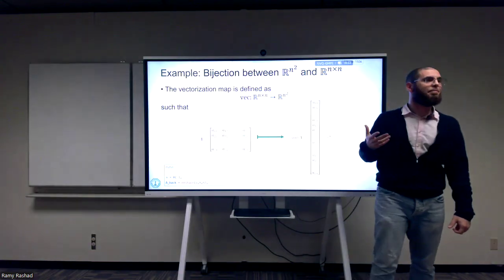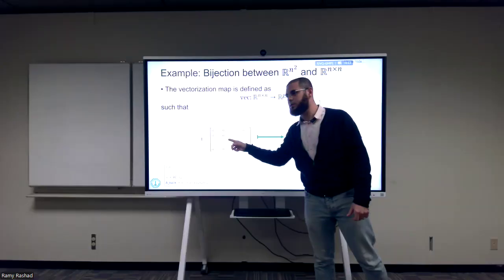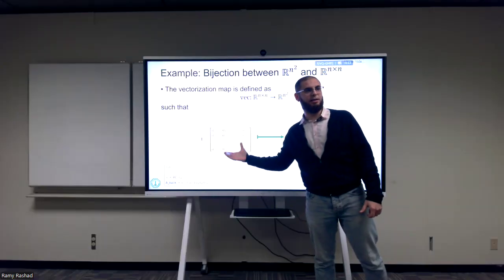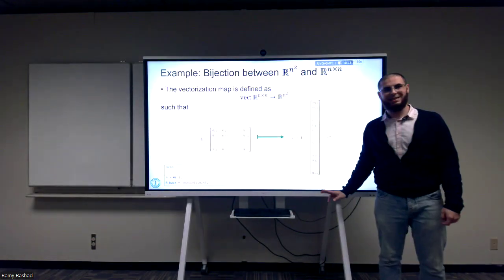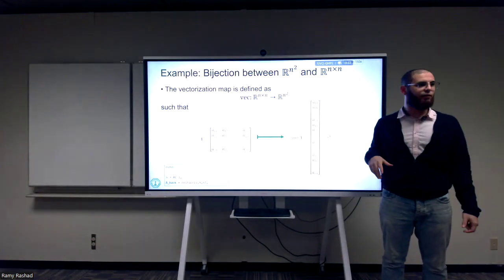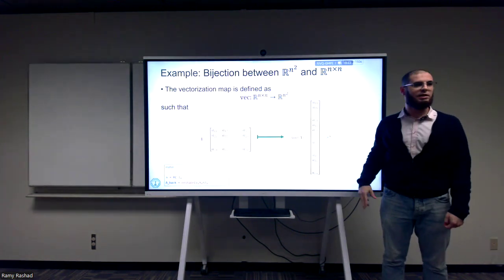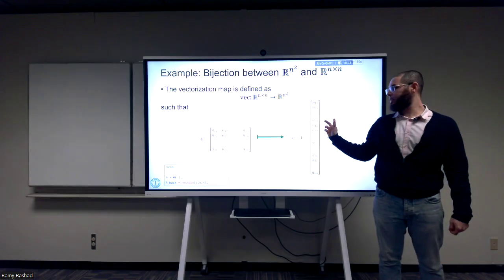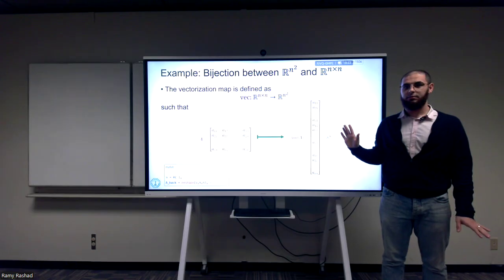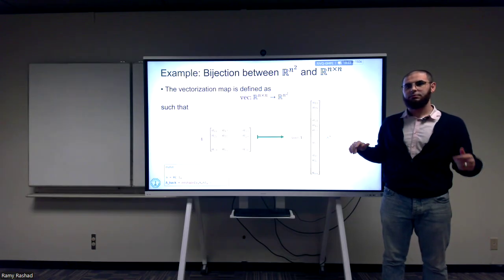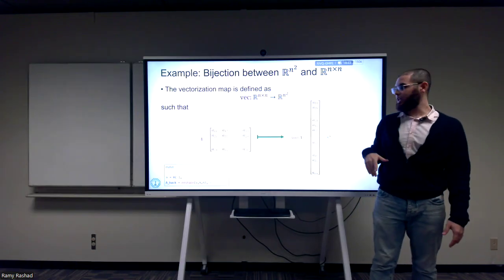How is this vectorization map defined? If you give me these rows and columns, an element written in terms of numbers organized in rows and columns, I can put them into this vector format, or I will rearrange them into this form. Can you go back and forth? Is this bijective? Yes, the order matters. It is bijective, so I can always go back and forth. You can check it on your own.